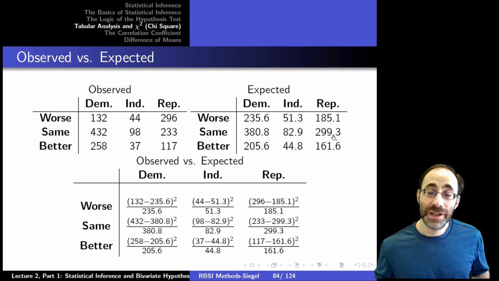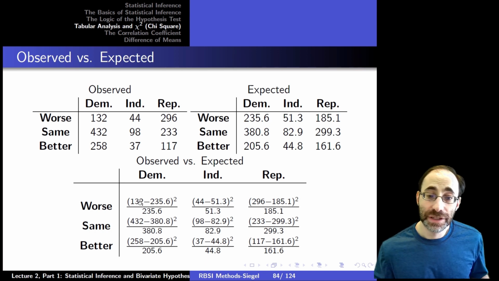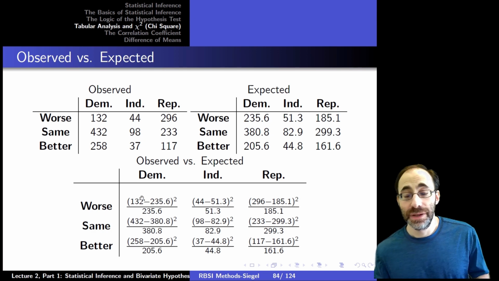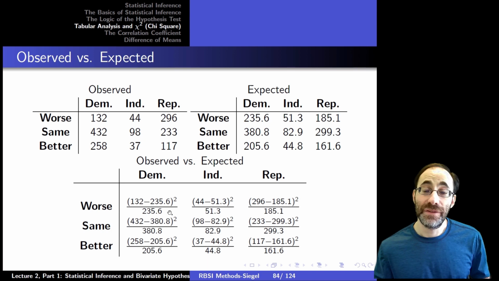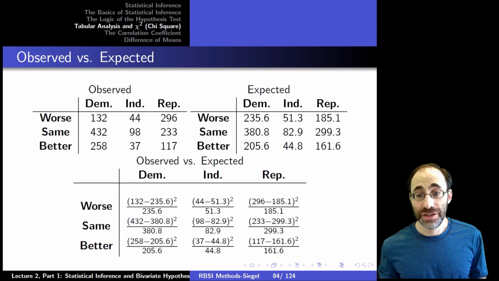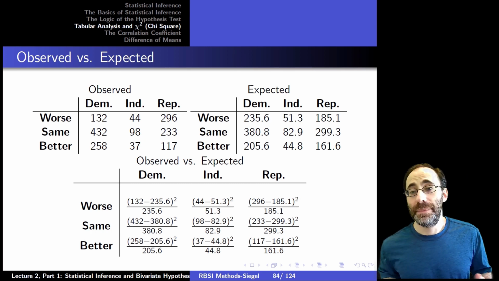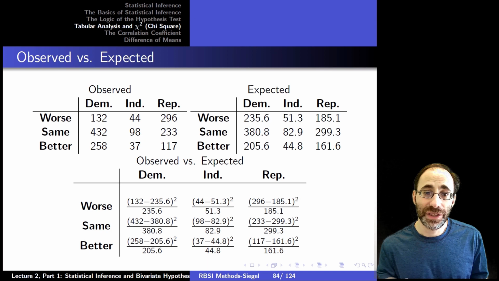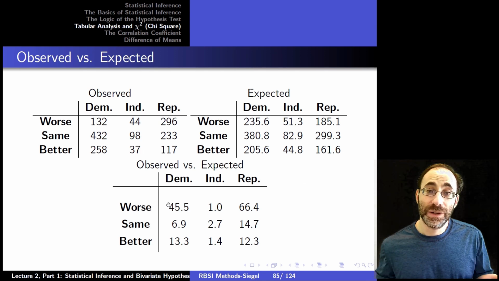Once we have that, we calculate a chi-squared test statistic. So we take the observed value, subtract from that the expected value, square it, and divide by the expected value. We do that for every single cell. So as before we had 4 cells, now we have 9 cells. So the number of calculations is obviously much greater, but in terms of the logic and the theory, nothing has changed at all. And from that we get our chi-squared table.